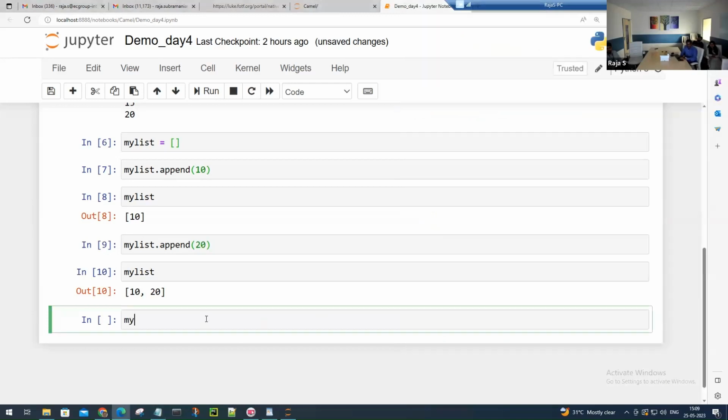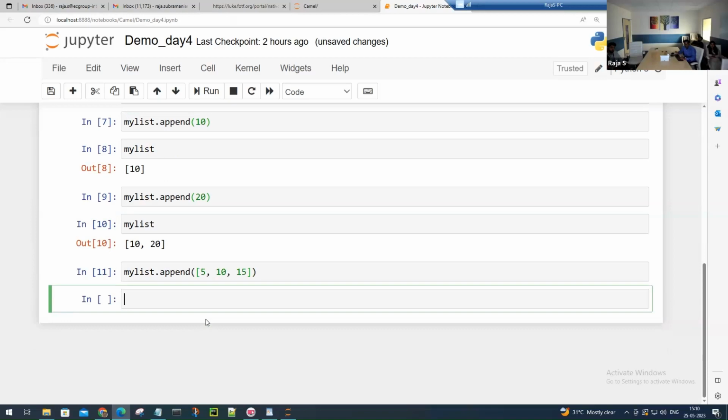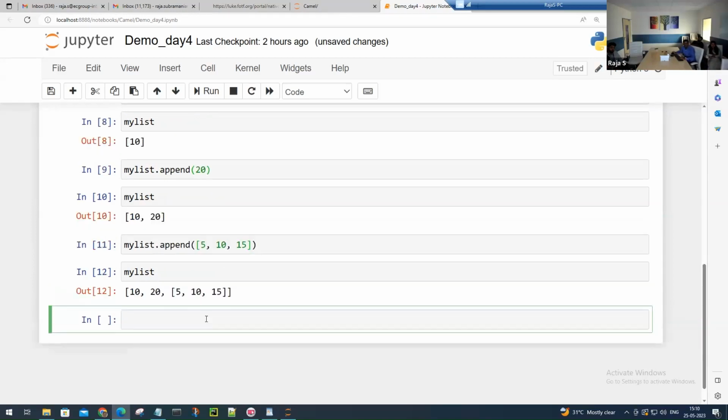Like I'm going to add mylist.append, then 5, 10, 15. Okay, so I'm adding a sequence type into the list. So a sequence type will be added as a single element in this list.